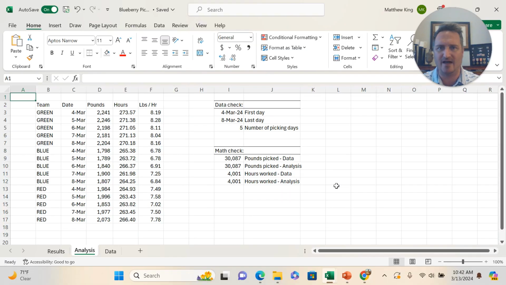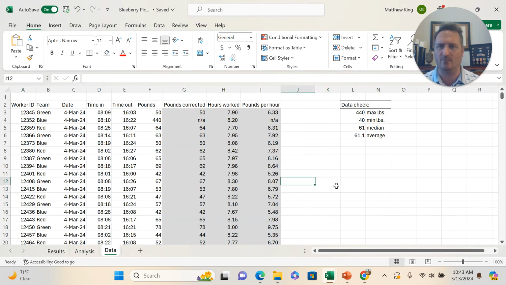Let's jump into it. Last week, we built a model starting from March 4th running through the 8th, 5 days of data on how many blueberries every team picked. But suppose we get new data next week and we want to answer the same question. We could either build the model from scratch, or when we design the model, we could design it to be refreshable, in which you just take the new data, copy it, paste it into the model, and instead of spending 2 or 3 hours building a model, you only have to spend 10 or 15 seconds updating it.